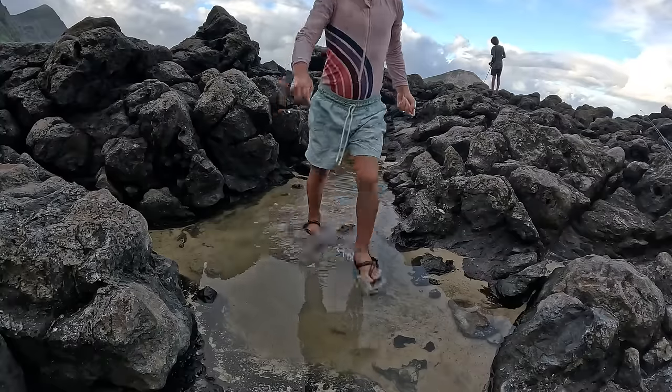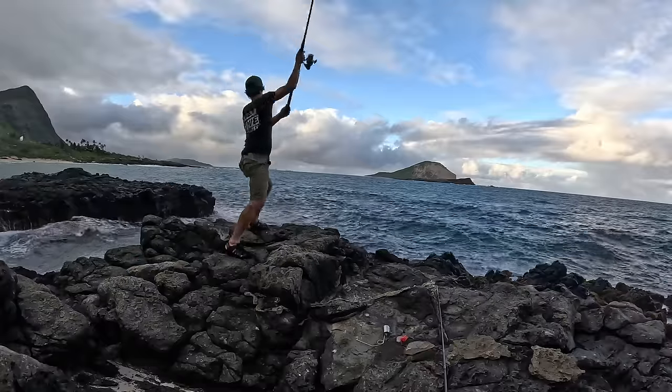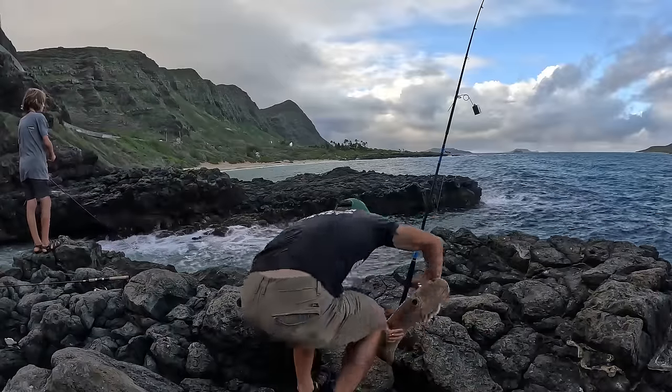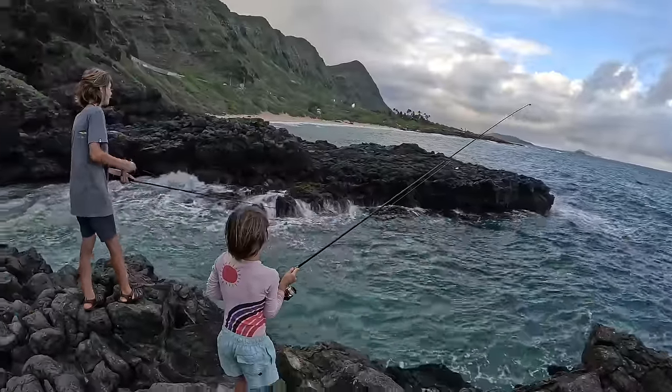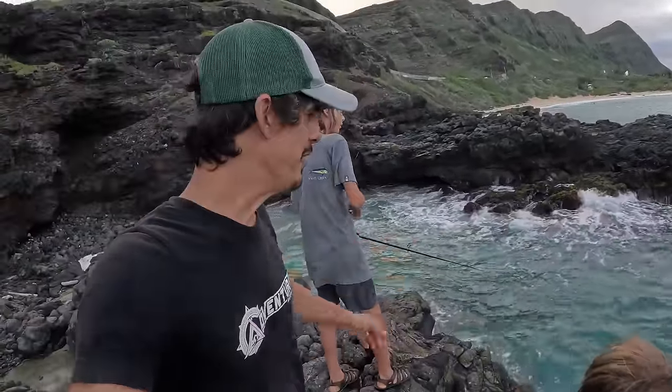Got one. Got one. All right, here we go. Let's get in the water. All right, I'm wedged in. Let's see what happens with that pole. Got one. You got one? Yeah. Axel had a fish.